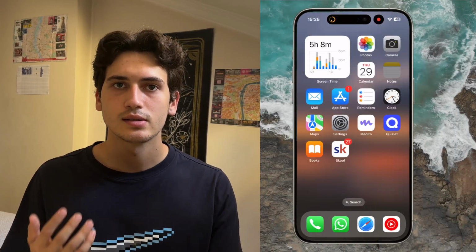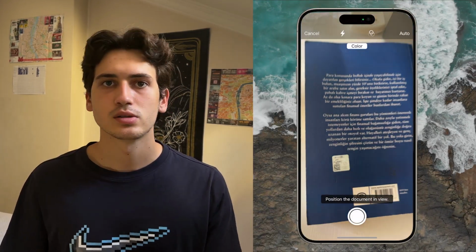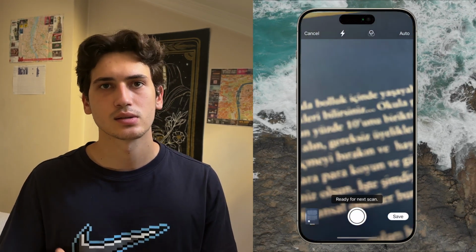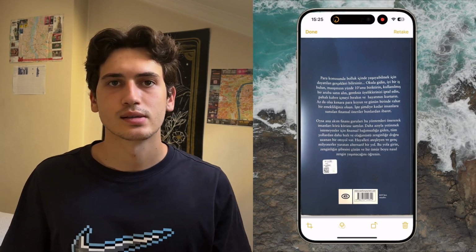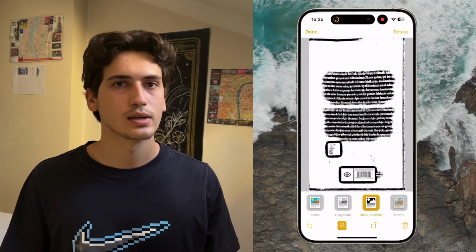After that, this feature is also quite impressive. In our daily lives, we often need to digitalize physical documents, such as text or images on paper. Traditionally, we would use a scanner or a printer with scanning capabilities. However, this is no longer necessary, thanks to some great external apps. You can simply use your camera to scan documents and convert them into a PDF or any other format without needing a separate scanner. In Notes app, just press and hold to access the Scan Documents option. You can then quickly and easily scan your documents, almost like using a physical scanner. For example, I scanned my passport application using this feature without any issues.